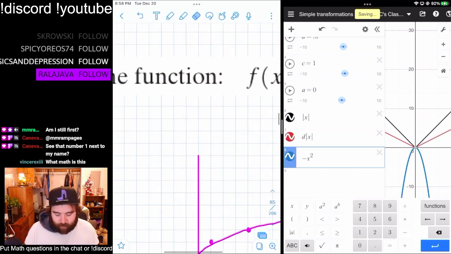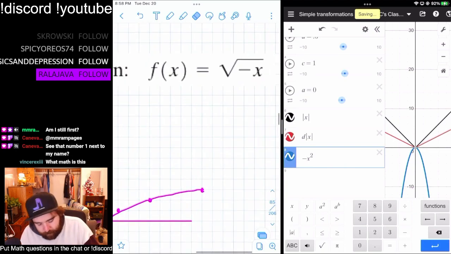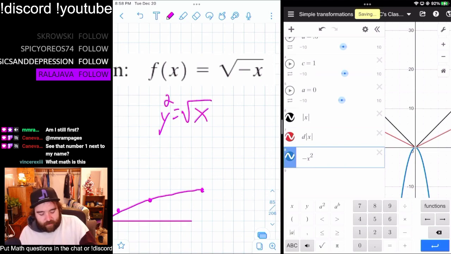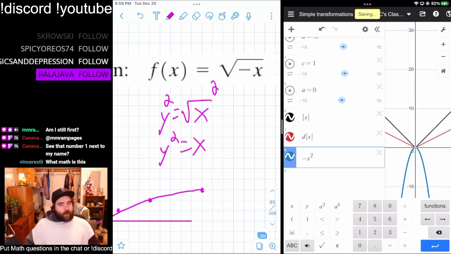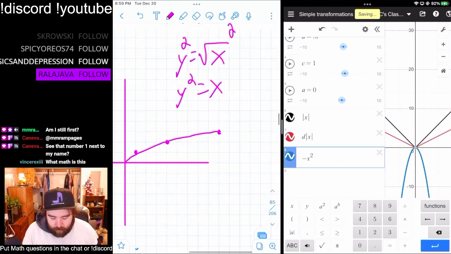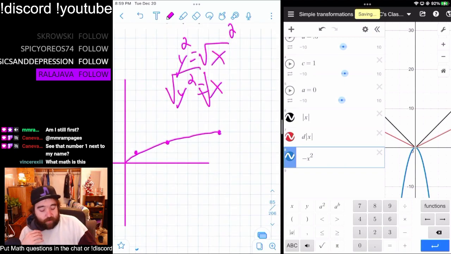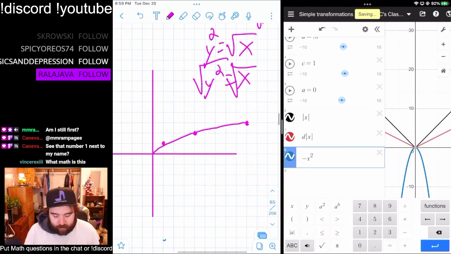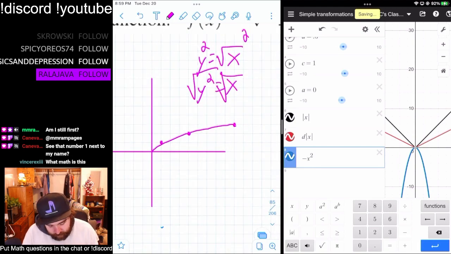It's the top half of a parabola, which makes sense. This is not what they graphed. We just graphed the square root of x. But it makes sense that it's the top half of a parabola because if you square both sides, you get x equals y squared. So you see how that's like a parabola with y. But if you square root both sides and don't include the plus minus, then you only get the positive part, which is what the square root is. So that's the square root graph.